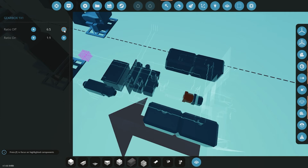So what I'm going to do is actually go -1 on that one. So this will be just straight pass through by default, but if you activate it, it becomes a reverse gear. Second throttle, by default, we want it to do something gentle, like a 5 to 9, or 9 to 5 rather. And then when it's engaged, something aggressive like a 1 to 1.